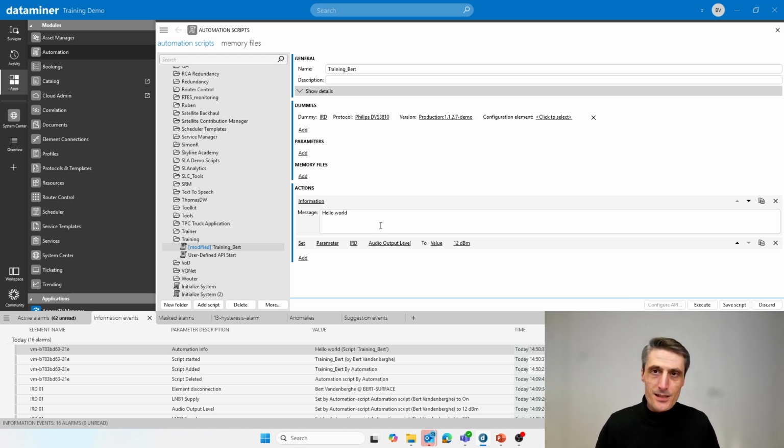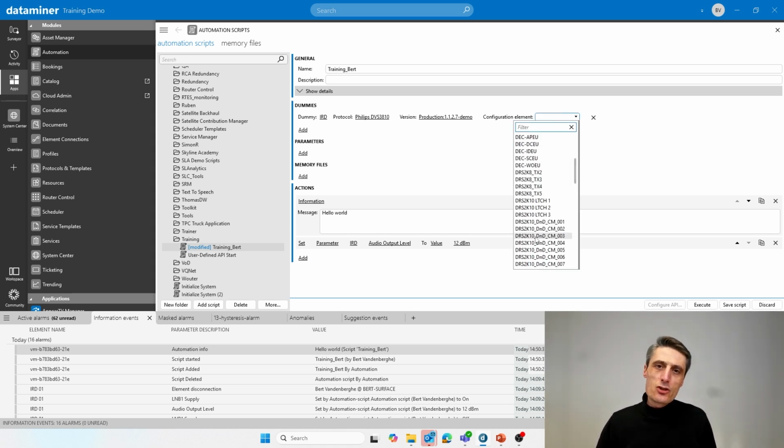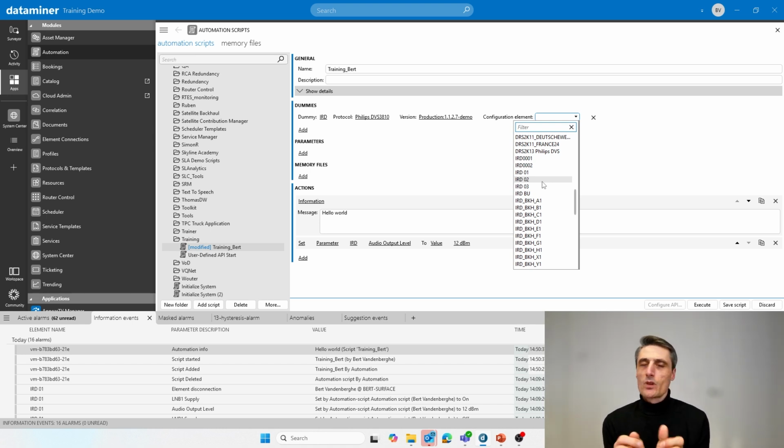Okay, that's fine. There's one more thing there, the configuration element, and then you can specifically choose if you want to, for instance, use IRD 1, 2, or 3 as configuration element. Why can a configuration element be interesting?